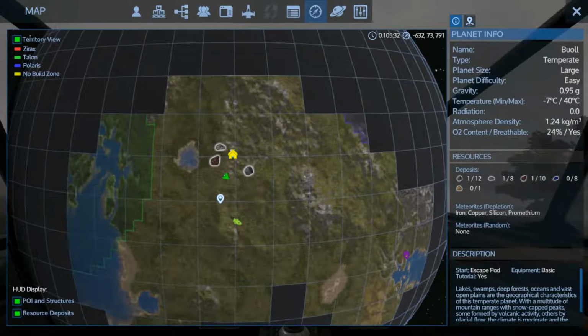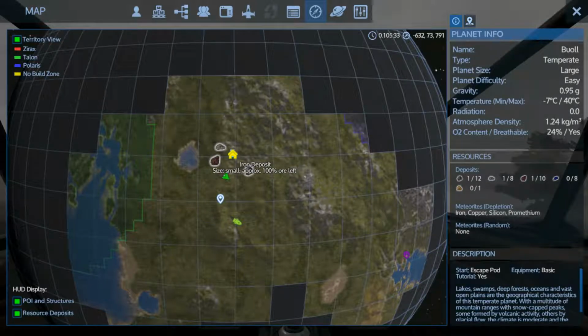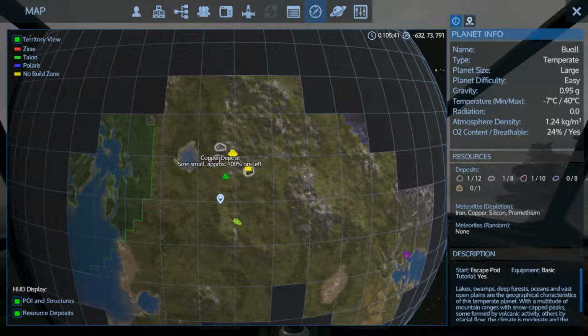If you go to your map and then you right click on a place, it'll give you this waypoint and you can remove on approach or just make it a waypoint. If you take off remove on approach, then it'll stay there. If you put remove on approach, it'll disappear when you go by it.